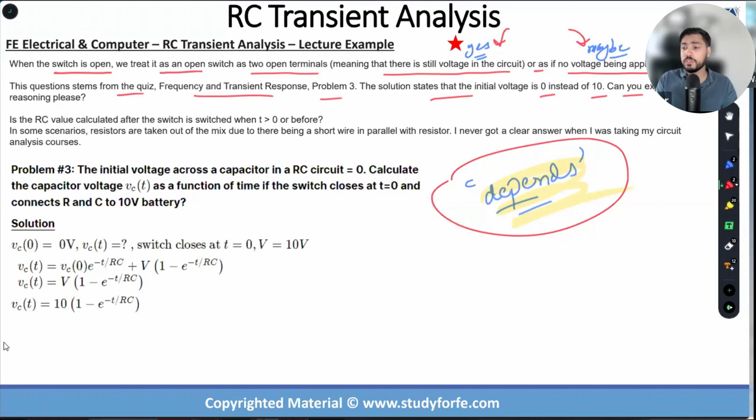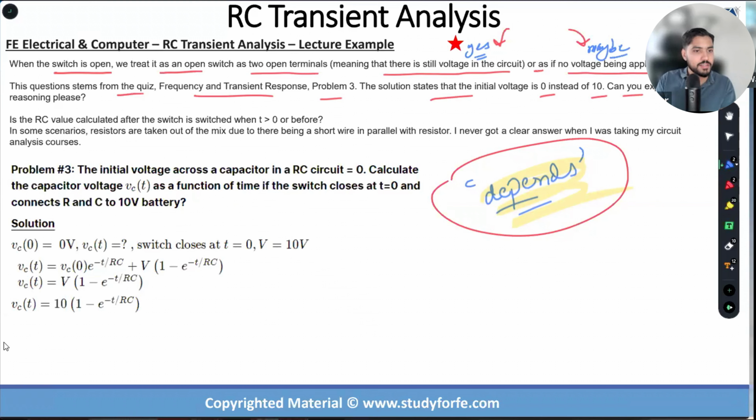So, I mean, I chose 0 volts as the initial voltage. I could have chosen 1000 volts as the initial voltage. There's no reasoning. There's no rhyme or reason behind it. Okay, so again, trying to anticipate too much and not absorbing what is going on can sometimes freeze you.